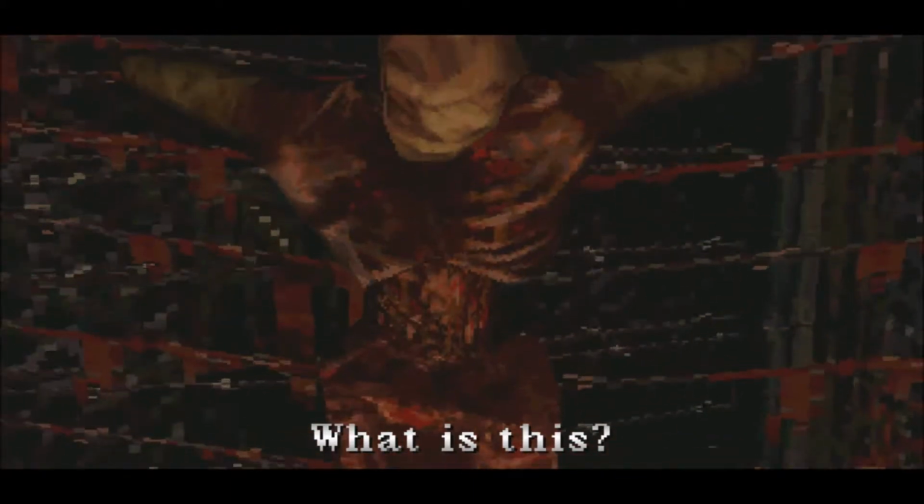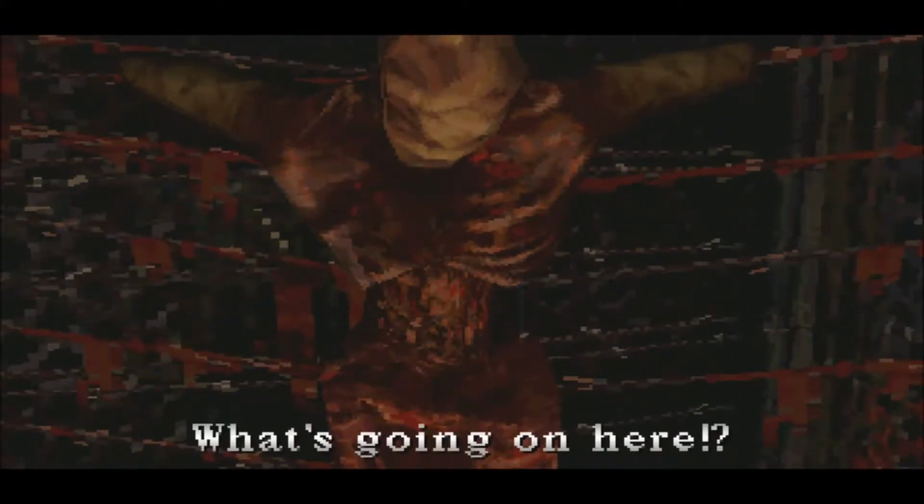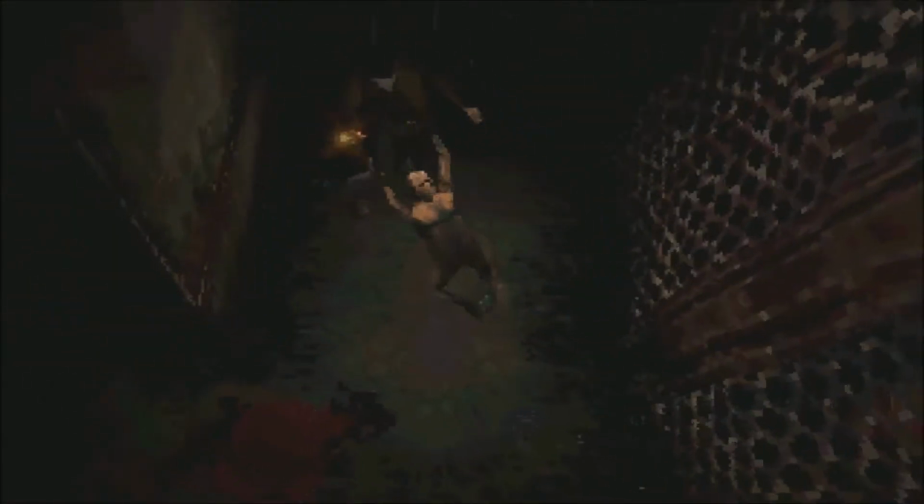What is this? What's going on here? Yeah, this game was definitely not for the faint of heart. And looky here, we have these horrible childlike things with knives, butcher knives. There's another one. Get off me, little bastard.